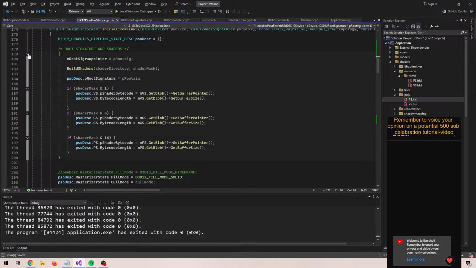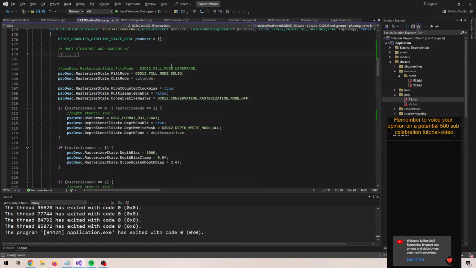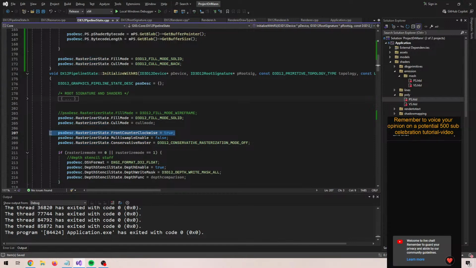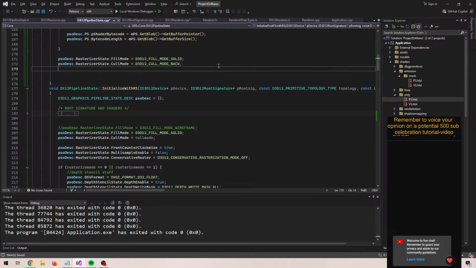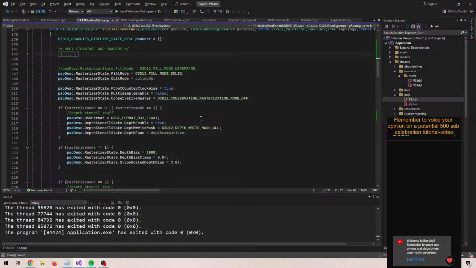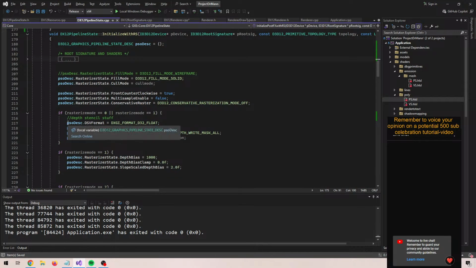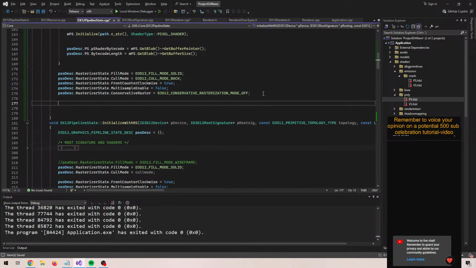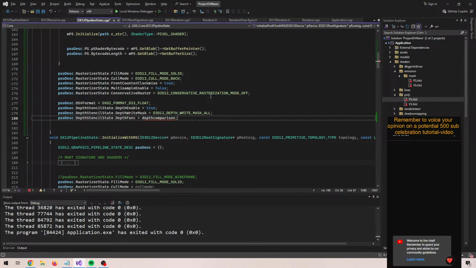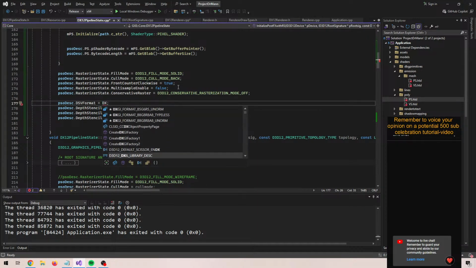And let's see. Let's do this. Let's do this. Let me think. We should probably not do any depth testing here. Can I do format unknown?